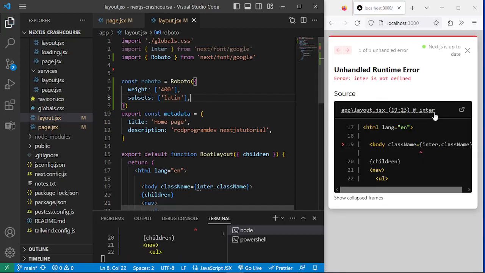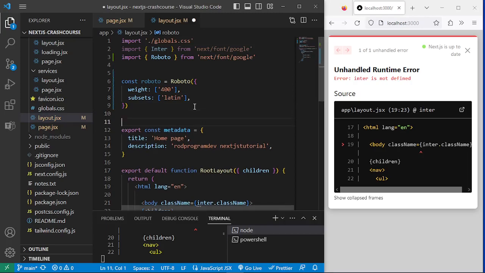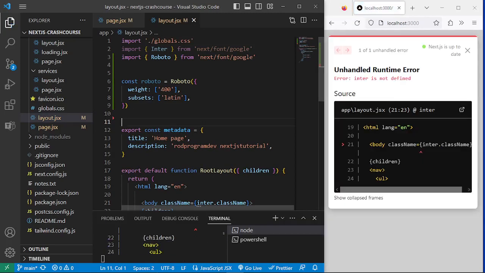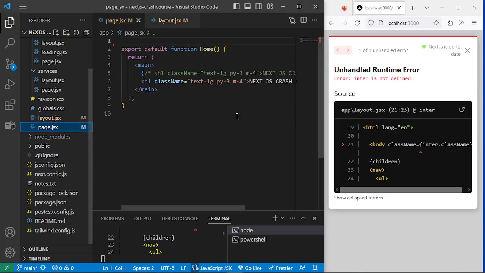Unhandled error. What's this? Inter. What are we getting here? So why is this not happening? I think it's on the page, in layout.jsx.